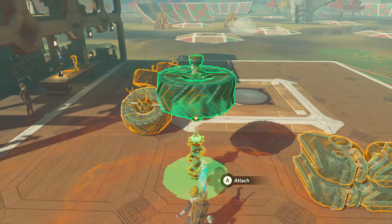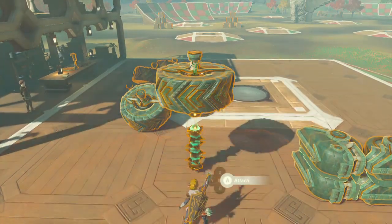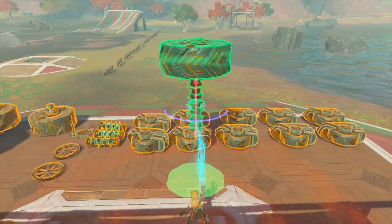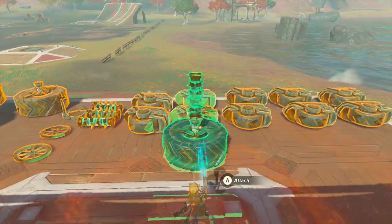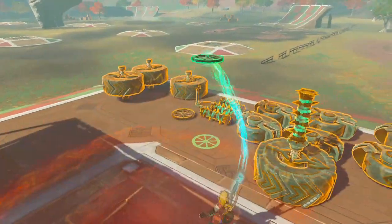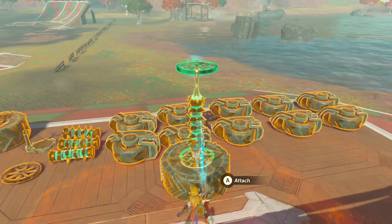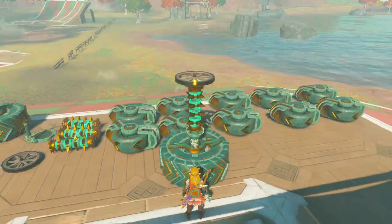We're going to start by building the axles, so begin with a flux core placed vertically on the ground and then lower a big wheel on top and try and get it perfectly centered. Pick the axle up by the flux core and rotate it around in order to ensure that it's perfectly aligned. Once you have that, you're going to flip it over and then lower down a wagon wheel on top — again try and make sure that it's perfectly centered. Unfortunately there aren't any snap points on the flux core to help you get it centered, so you're just going to have to detach and then reattach if you don't get it quite right.